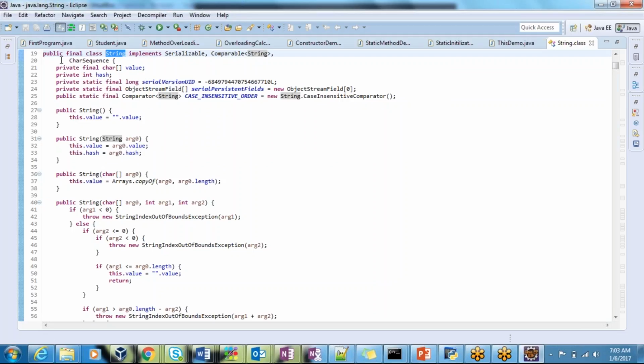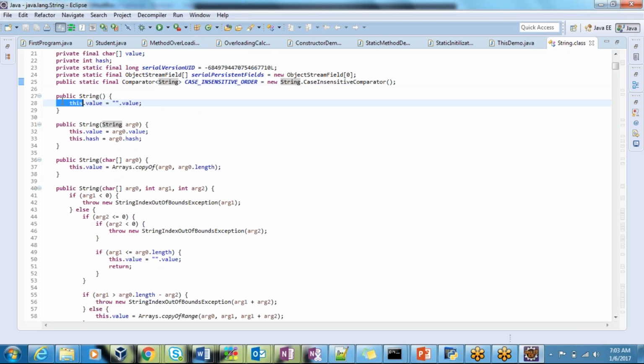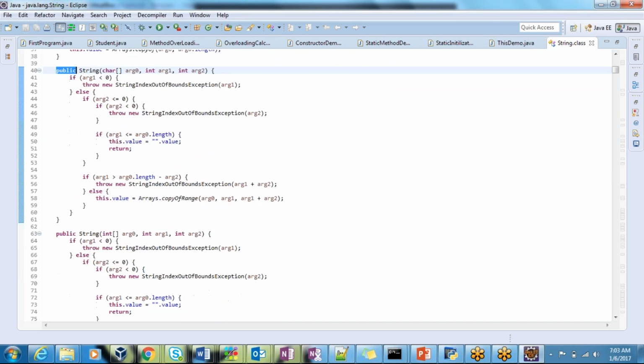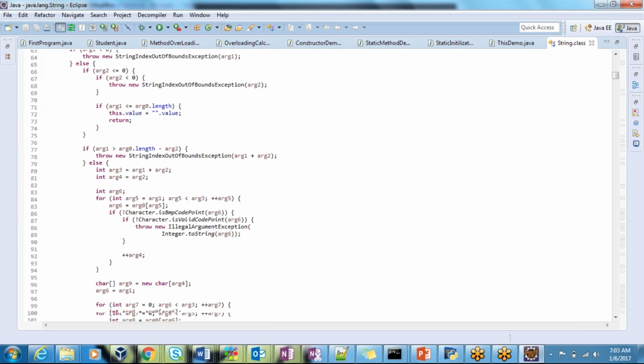Okay, so you can look here, all the variables are private in this. You have some constructors here, string constructors. There are different types of constructors.